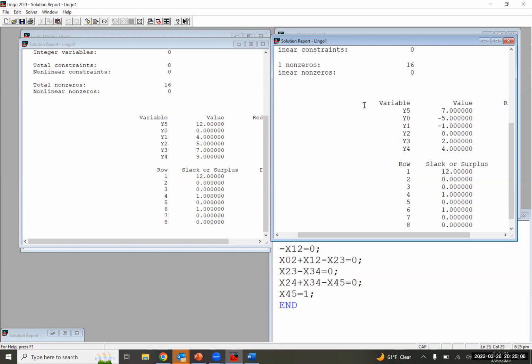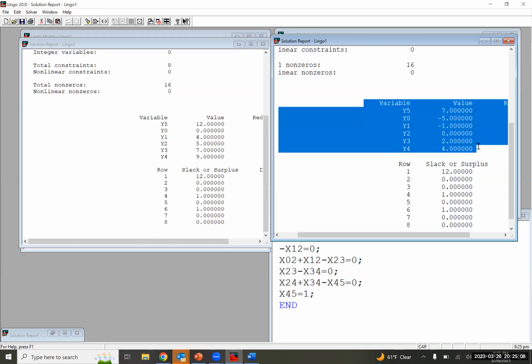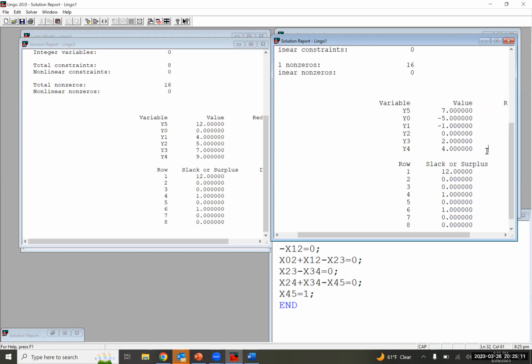So from this optimal solution, you can interpret it this way. If you started the project like 5 days ago, then event number 1 has to be started yesterday, event number 2 will be today, and event number 3 is going to be started 2 days from now.